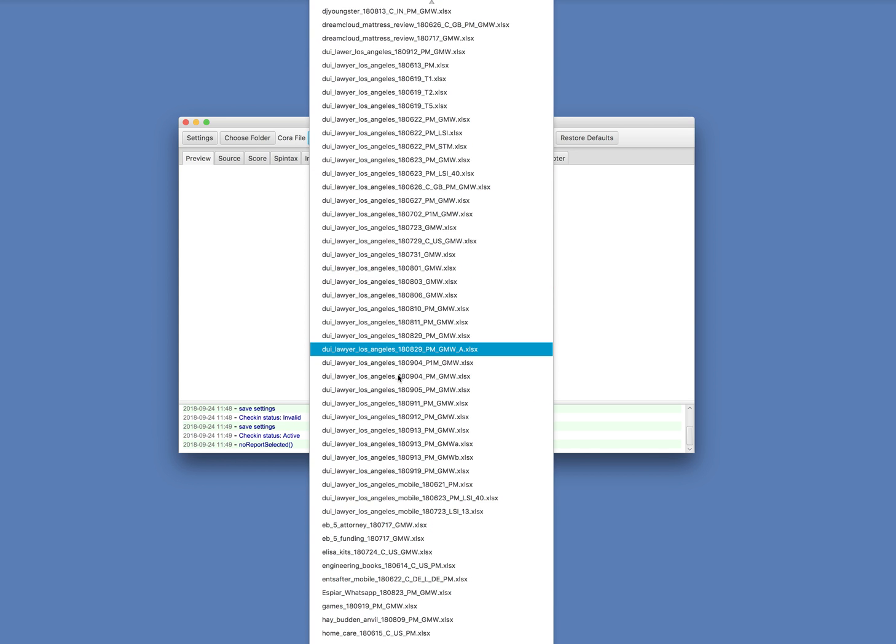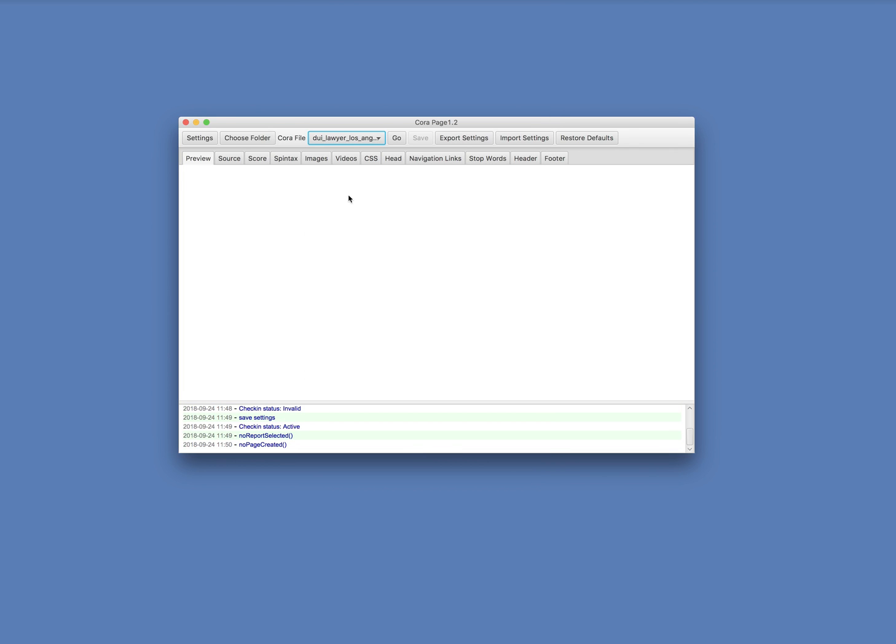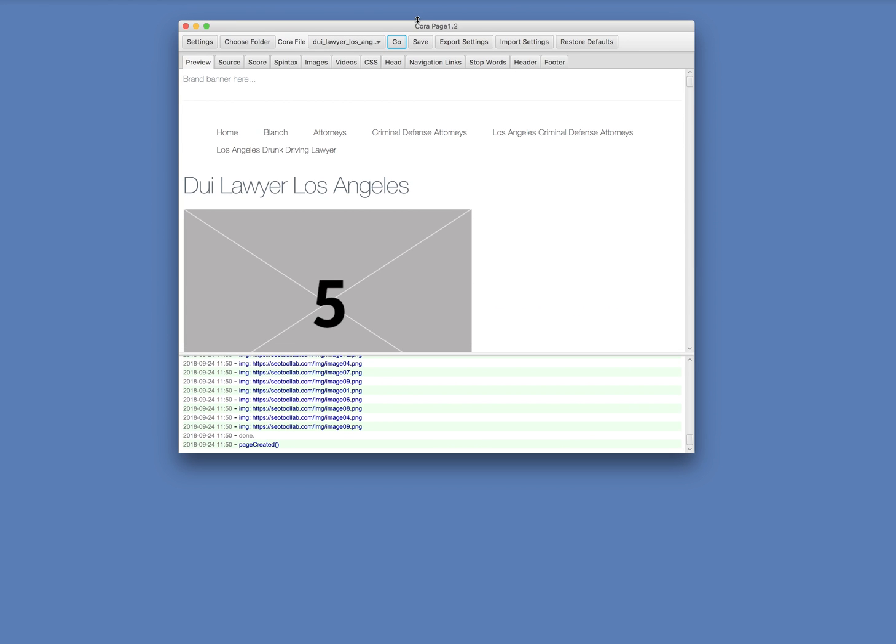So if we pick a keyword like DUI lawyer Los Angeles from September 19th of this year, and we say go. Let me make this window larger.